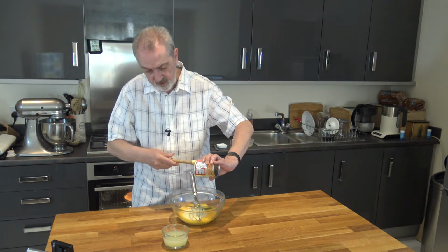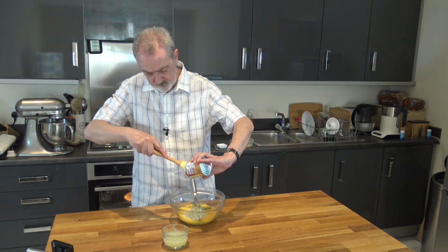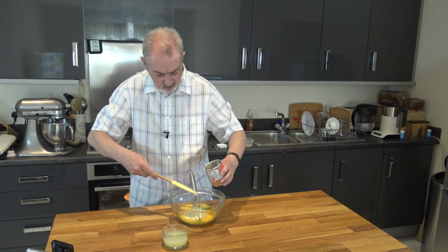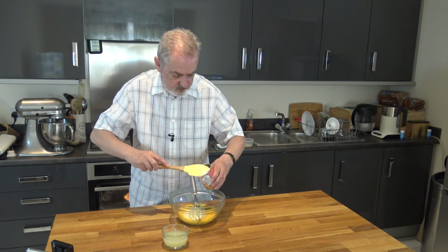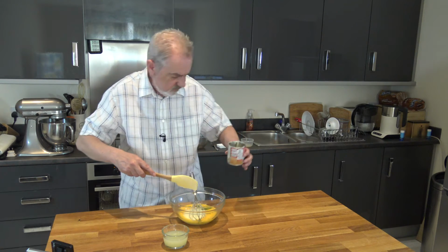I was actually reading how you can make your own condensed milk earlier today, so at some stage I may actually try to do that just to see how it turns out.